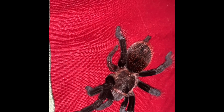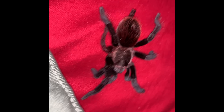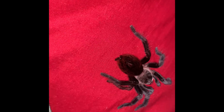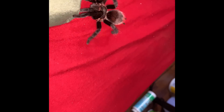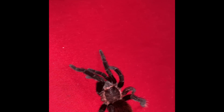They're a super docile species — one of the beginner species I would recommend getting. There's a bolt off. It walks a little weird because in a way it's deformed because of its molts — it's always had bad molts. I don't know why. Its last molt before this one, its back legs were being dragged, but now it's not dragging its legs. But they're still kind of weird — his back legs are weird.